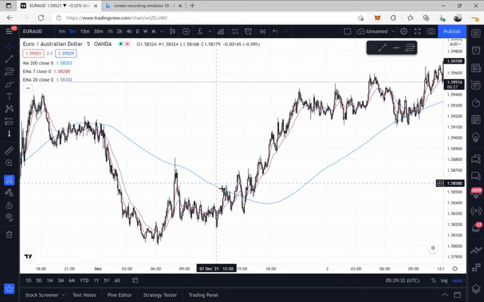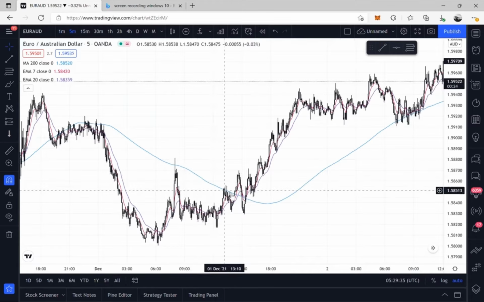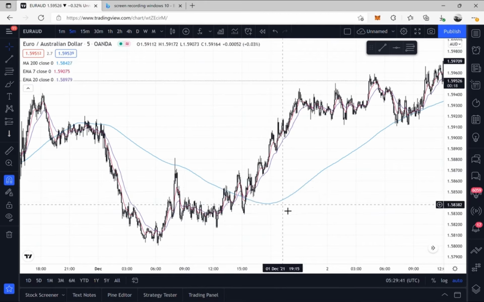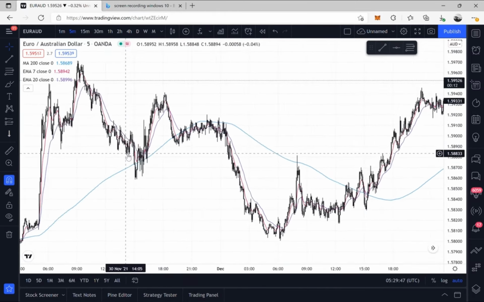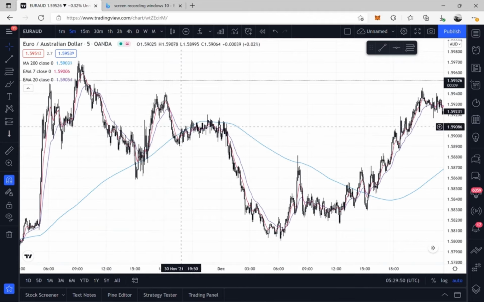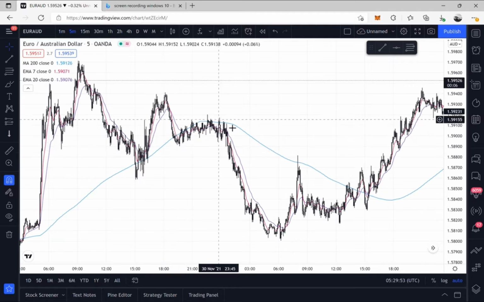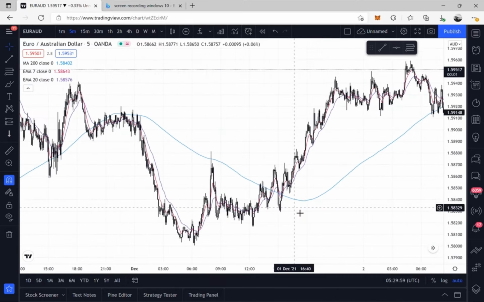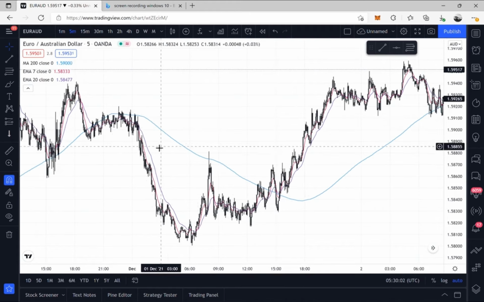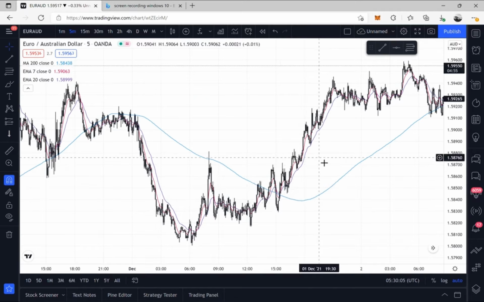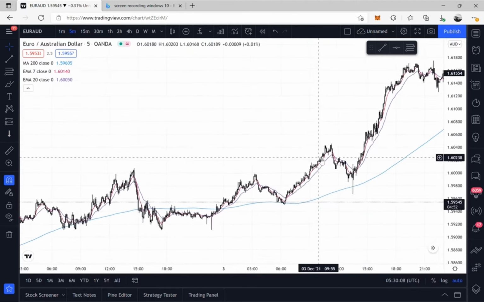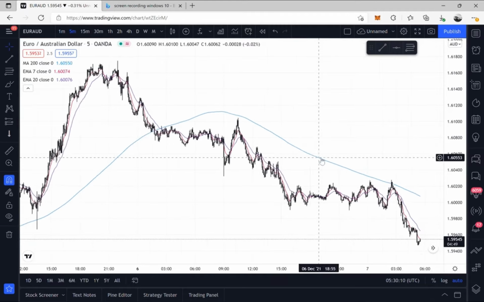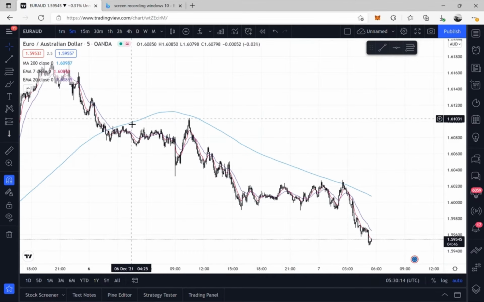Like here, the 200 period moving average crossed the market, now it's below the market. Now you know the market is trending up. The moving average crossed from above and it's trending above the market, so that means the market is going down. When it's trending above, market is going down. When it's trending below, market is going up. Doesn't work 100% of the time, but it works enough to stay in profits.